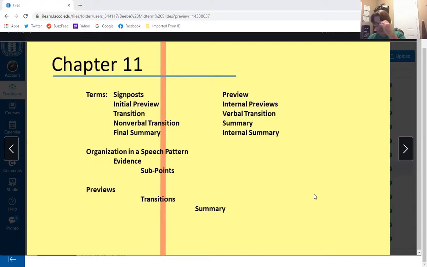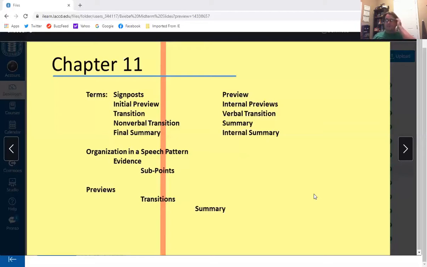So for example, signpost. Signposts are organizational cues for your audience's ear. Signposts include previews, transitions, and summaries. Well, guess what? We've already covered all this because we had to get you ready for your first speech. So we did the transition exercise, and previews, I call them roadmaps. Review, when you review your main points in the conclusion, that's just going over your roadmap again. Just convert the terms and the phrases we use in your speeches for this part.